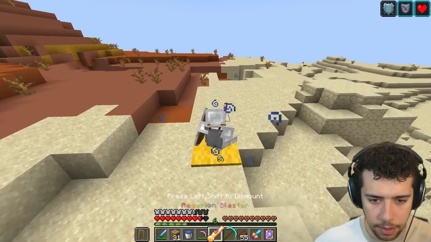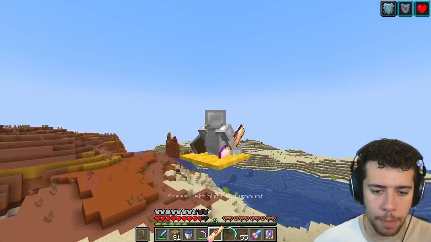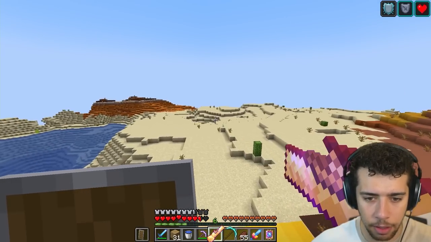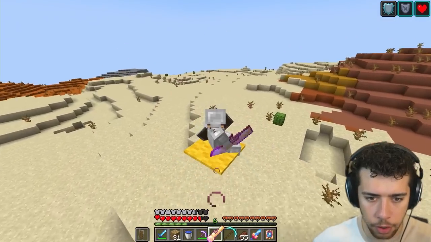I left clicked. And I'm on a, oh my God, I'm on a magic carpet. I'm literally on, I'm Aladdin. I'm on a flying carpet. This is insane. So I can fly now. This is cool. What does right click do?